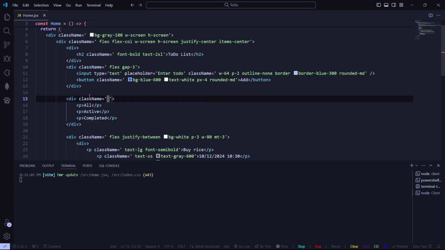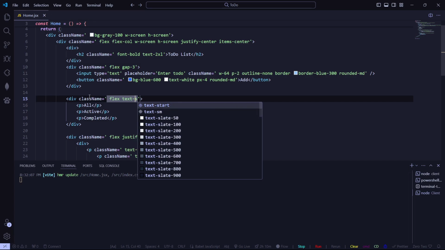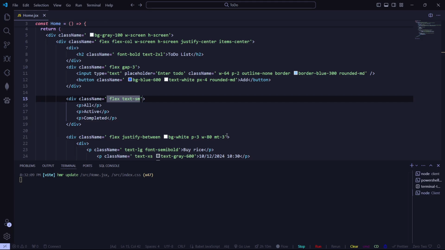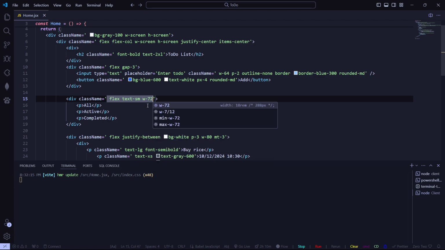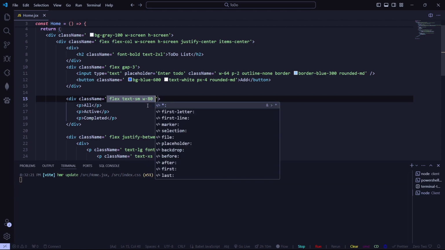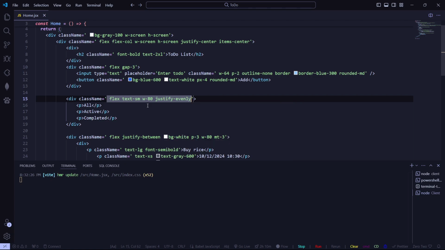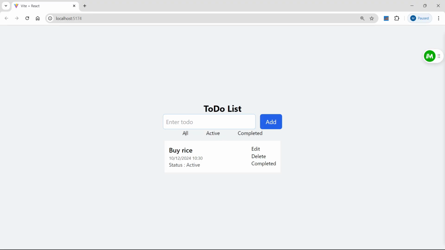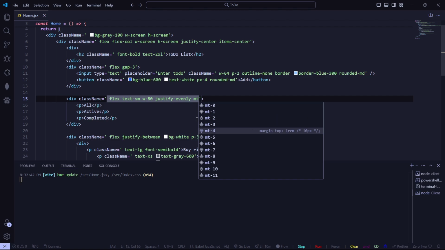First name, its direction is flex, and reduce text size, and evenly width will be 80, and justify evenly. Okay, now these are all my tabs. So add some gap between our input tag and tabs. Let's add empty 4.